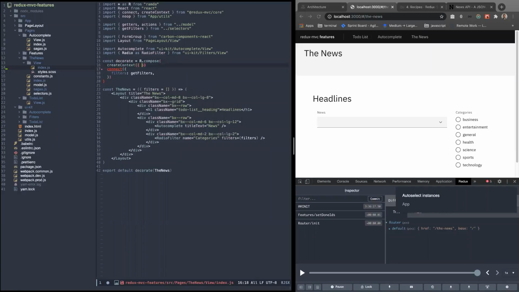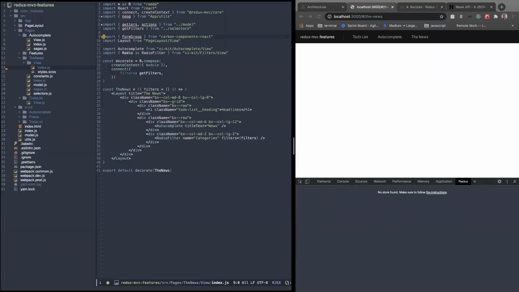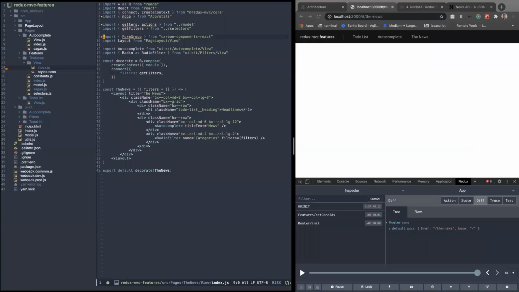I will pass the module to the context. I will also connect this. This will work for these two purposes.